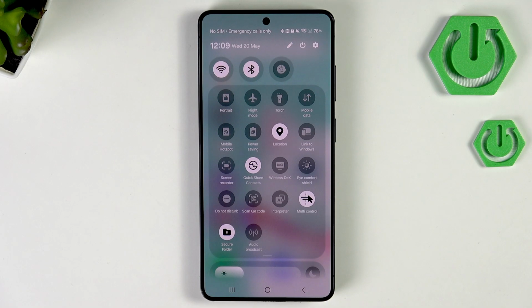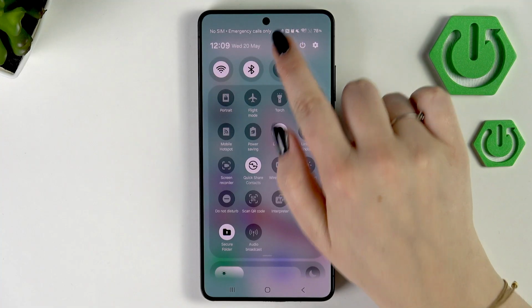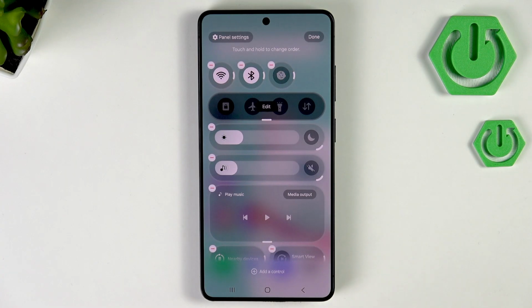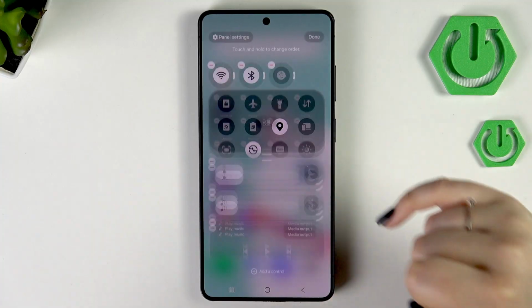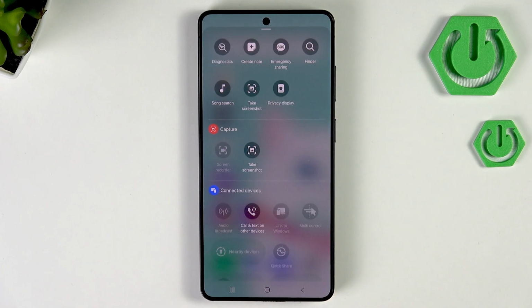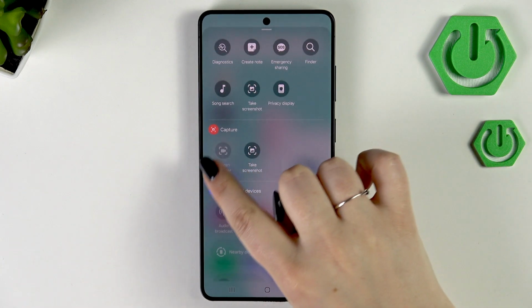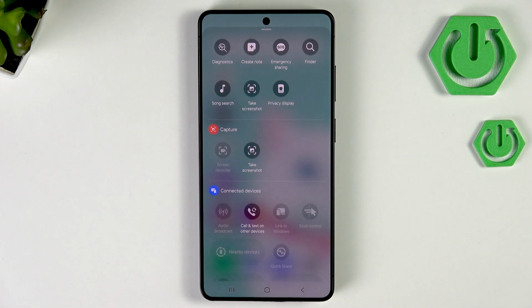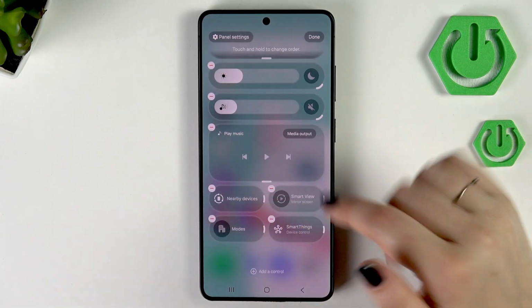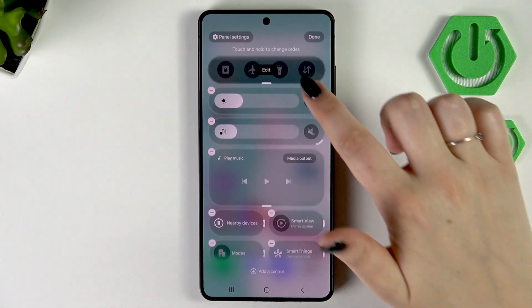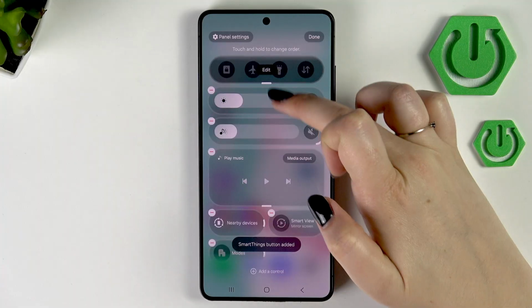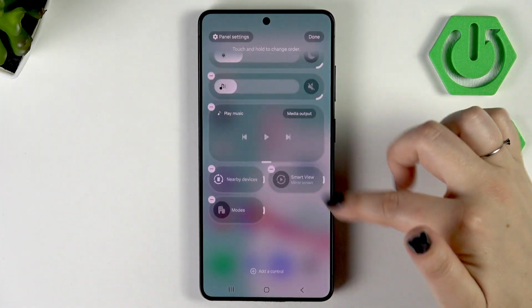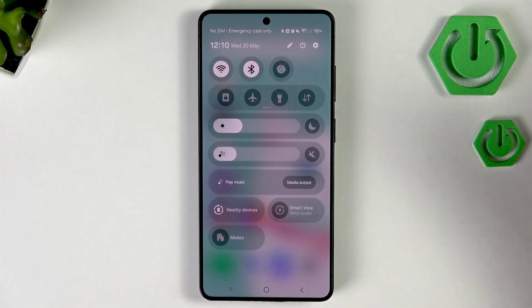If you cannot find it, no worries, just tap on this edit icon, so the pencil icon, in order to edit the control center. Tap on add control, and here you need to find the screen recorder. As you can see, it will be in this capture section. So all you need to do is to tap on it and it will appear somewhere here, probably here, but that's okay. If you want to move it right there, just tap on it and hold it and then drag it to this section to add it there. So it's up to you, but obviously you can leave it right here. Tap on done to confirm.